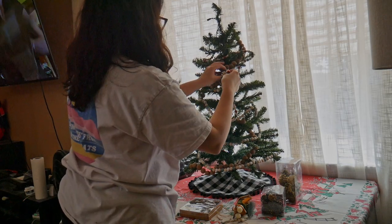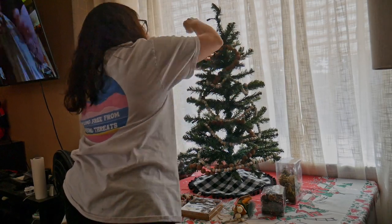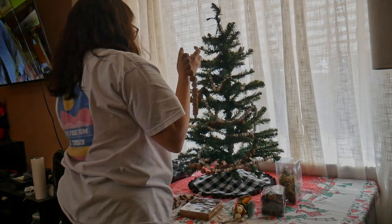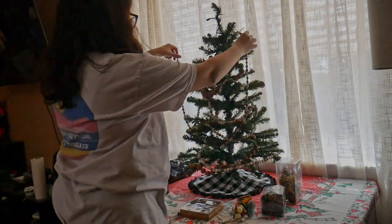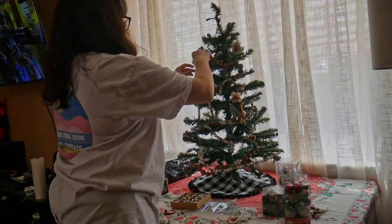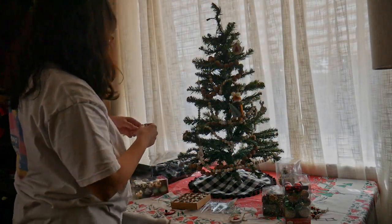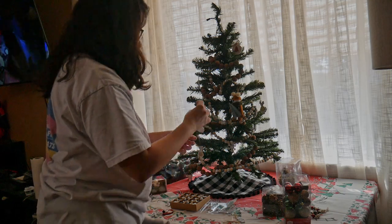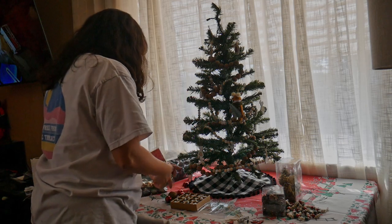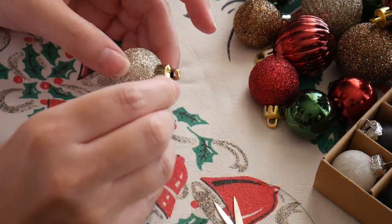But this tree came out really cute. I don't mind that it's not lit up this year. I guess I could just put some of my little twinkly lights on it, but I don't mind. I kind of like it just as is. Maybe next year I'll figure out some other way to get it to light up. Maybe next year it might actually go up on either that corner piece where I have that big squishmallow or on that little console table under the TV. You'll have to let me know what you think, because on that little console table is where the actual outlet is, because there's not an outlet right under this window, which I was going to say makes sense, but it doesn't because there are outlets under the windows in other rooms of the house. So I don't know.